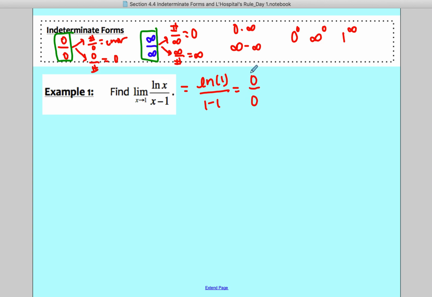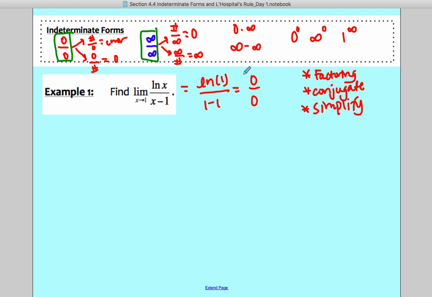So if I would have this, I would try and figure out, well, can I simplify this somehow, some way? Things that we've used to simplify limits in the past were factoring, conjugate, if you could simplify in some way, shape, or form. If you have multiple fractions, get a common denominator, that kind of stuff. We don't have any of those options here. So this is where L'Hopital's rule comes in, okay?